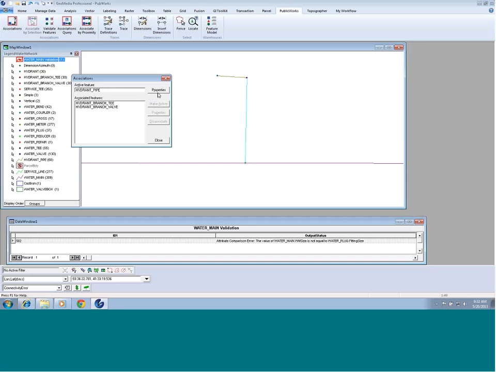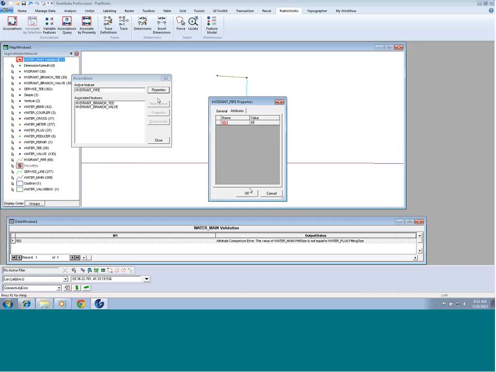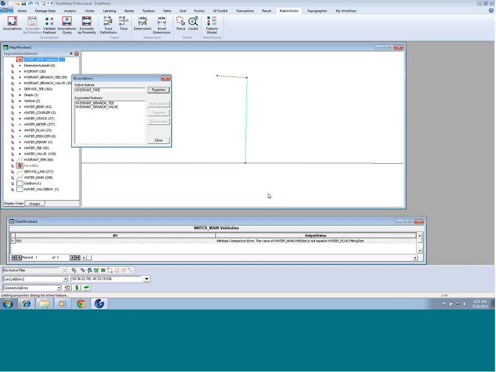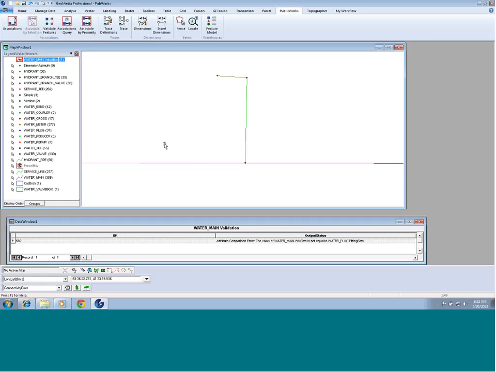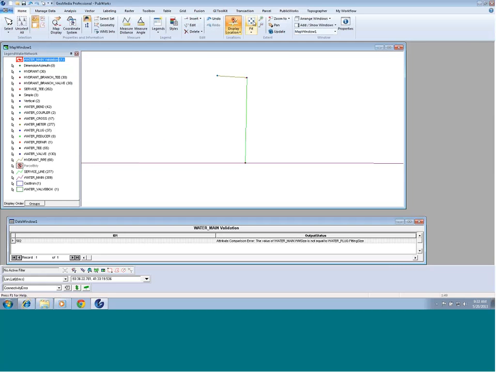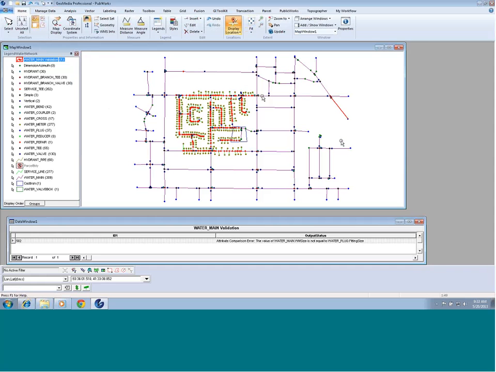We can look at the hydrant pipe if we want to, make it active, look at its properties. All of those associations are automatically connected for us. We can trace them, we can walk through them, we can validate that the utility network is snapped together correctly. All right, let's move on and take a look at some of the other operations that are in the system. So that's a demonstration of pick list attribute behaviors, relationships being formed between different entities, and some of the rules about how those relationships are formed.